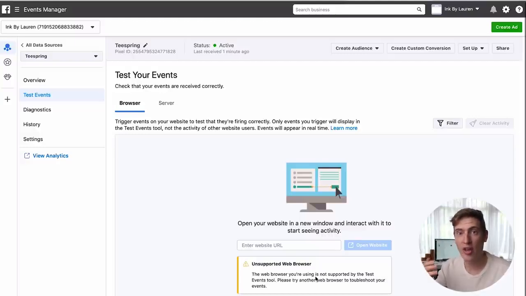goes to the page and then either buys or adds to cart or then leaves, and we'll be able to see who, like, we won't be able to see their name and stuff, but we'll be able to see which ad has generated sales, has generated people just going to the checkout page. And the reason why that's good is not only will we be able to see which ad is working and which ad we should put more money into, but we can also create audiences based off of these events.